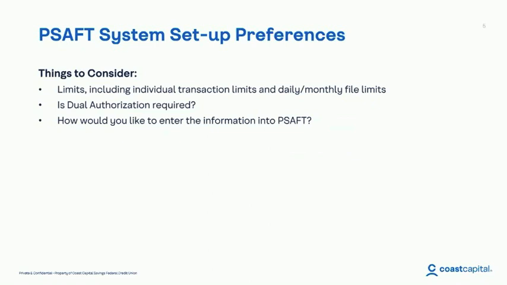First, you want to decide on the types of limits you need. You have monthly limits for the group of transactions that you're completing, and you also have individual transaction limits. When setting these limits, you always want to leave room for a few years of increases. If you have a special levy that requires a higher limit, we can do a temporary increase to accommodate these.